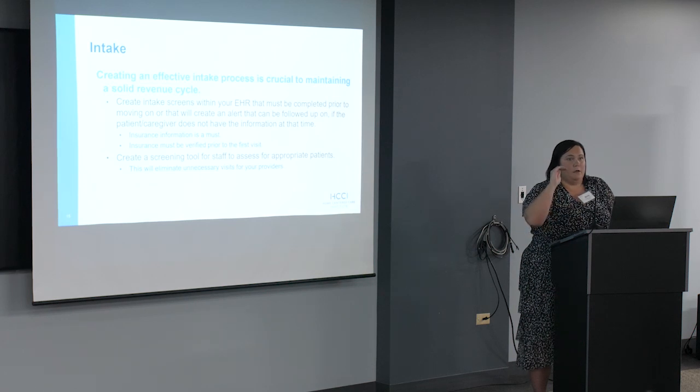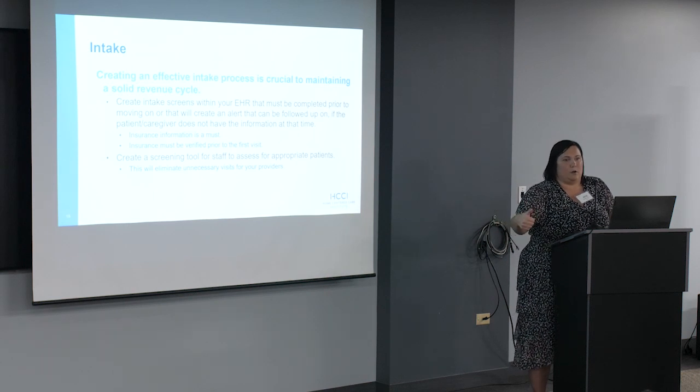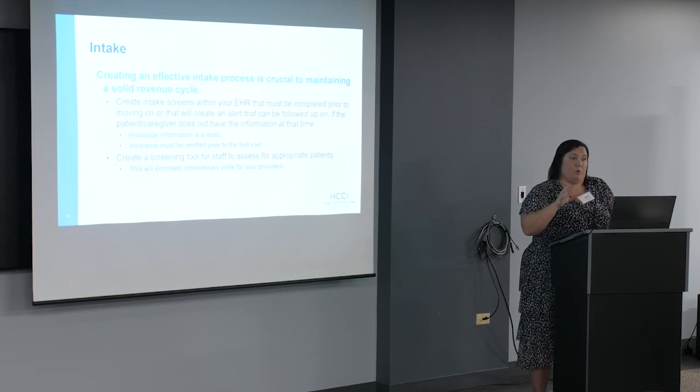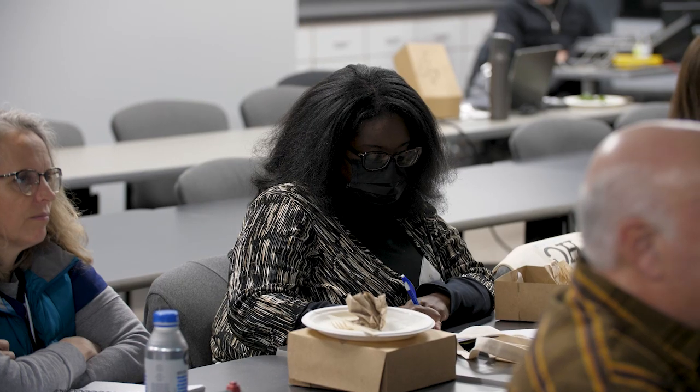They have specific areas that you need to meet or you can't move on to the next screen. Date of birth, insurance information, all of that. And sometimes it's actually incorporating the social determinants of health questionnaire in that. Some of the robust EHRs, NextGen is one of them. I used it for 5 years. They're integrating that with the intake process because in 2024 value-based medicine, those KPIs are going to be important.